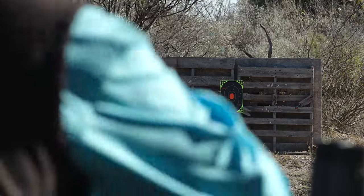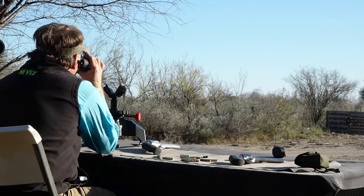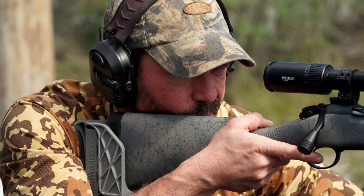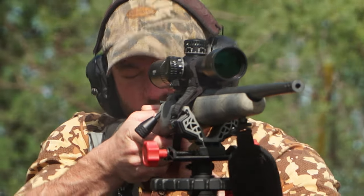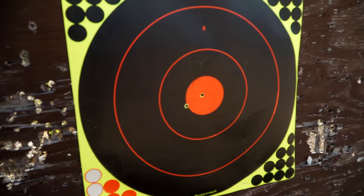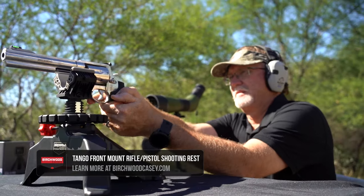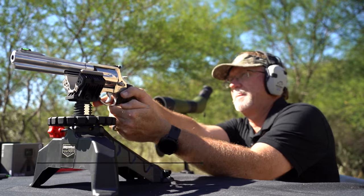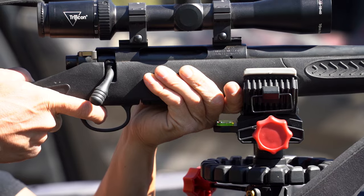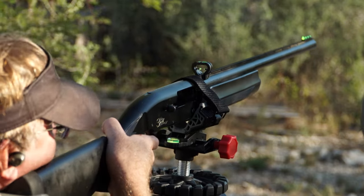In addition to the targets, let's talk about where you're shooting from. Shooting off a rest is obviously the most important way to get your gun zeroed in. You'll have a stable rest and a good platform, and you'll be able to hold the gun consistently in the same spot — so it really comes down to you and your trigger pull as you're dialing in your scope. Whether I'm shooting a handgun off a small portable rest or a rifle off a bigger, heavier sled-style shooting rest, both give you balance, control, and stability to ensure your zero is good.